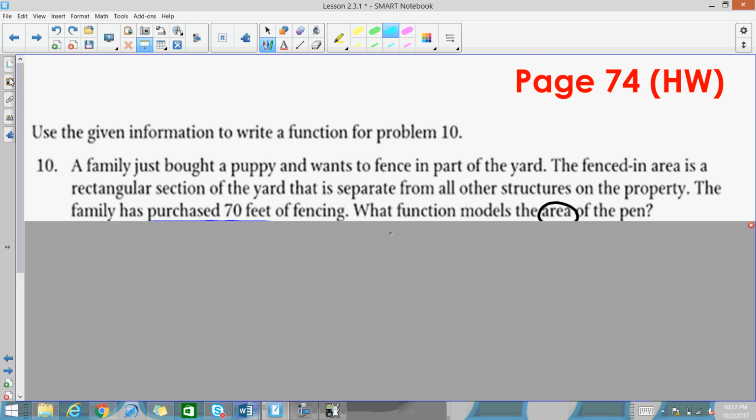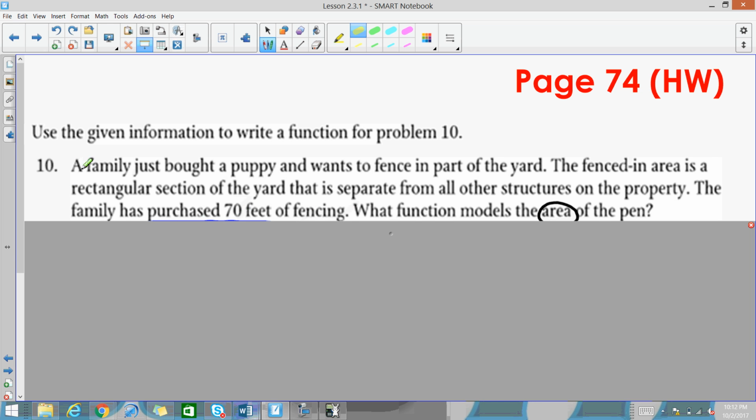All right, here we go. Now, number 10. This is where it could get a little confusing. I'm not trying to give you ammo for why you don't understand this, but this one is a little tricky, so you just got to think about it a little bit. So page 74 of your homework, this is number 10. I believe it's at the bottom. Now, if you're like, man, I'm running out of space here, find an empty page, and you could take some notes or do some of these examples on there.